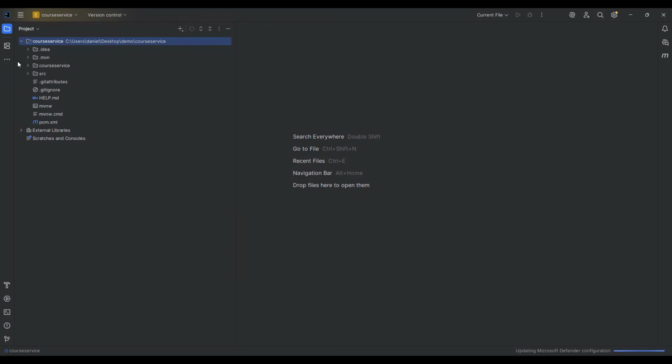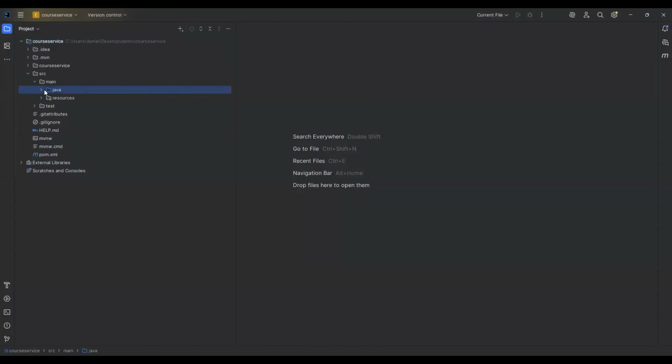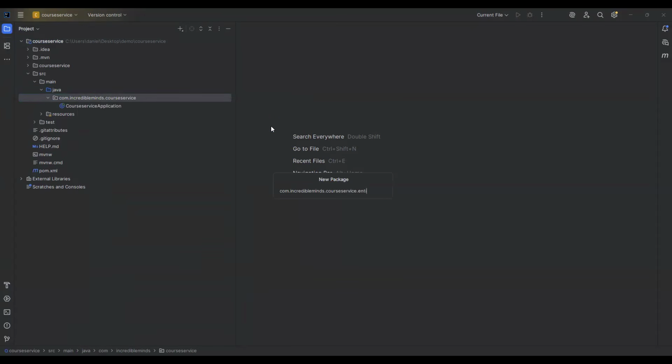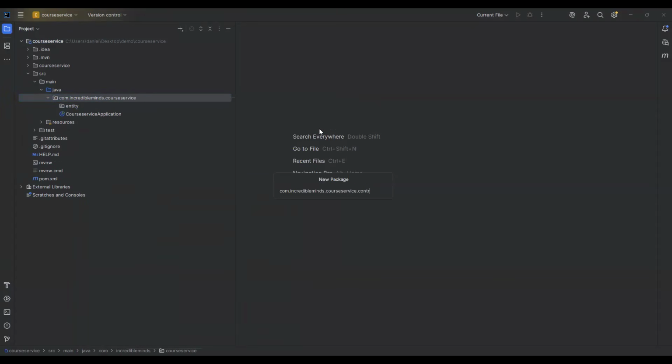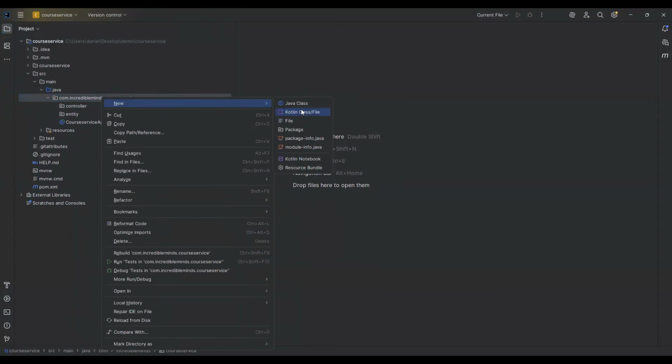So currently under the source, once it loads up, here we are going to create a few folders. As usual, we need to have some packages: entity, controller, repository.